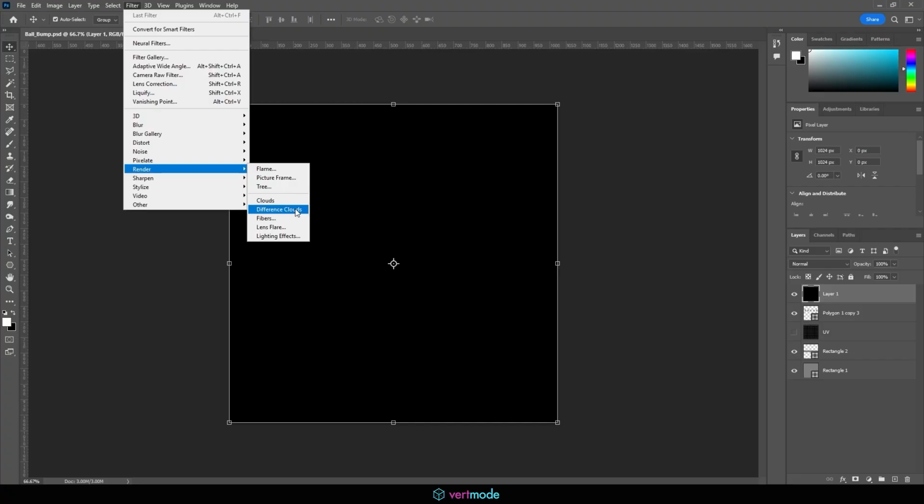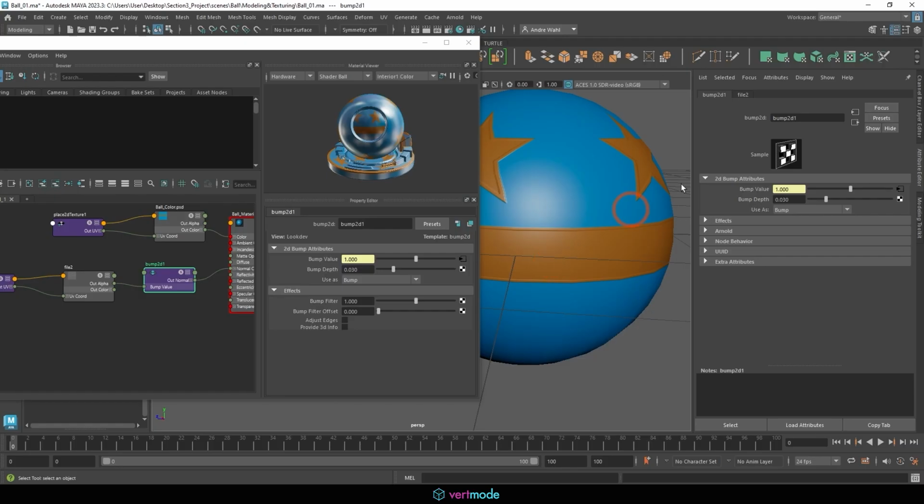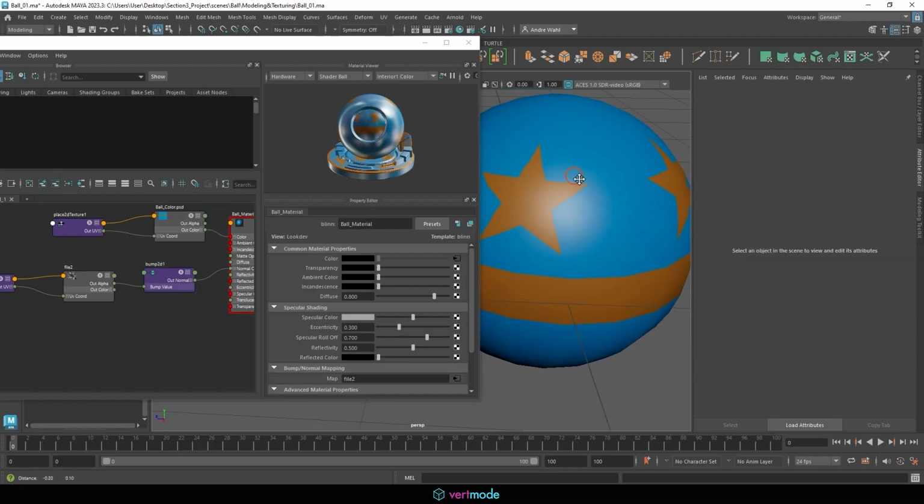Now, the reason why difference clouds is what we want to use is because it does something called tile, which means it repeats around the corners. And we'll take a look at that later, but it's a great foundational texture whenever we're creating something procedurally inside of here. So I'm going to click difference clouds to create these clouds. I'm going to go ahead and save this just so we can see the effect it has inside of Maya. We can double click that texture and you can see the result we're getting.